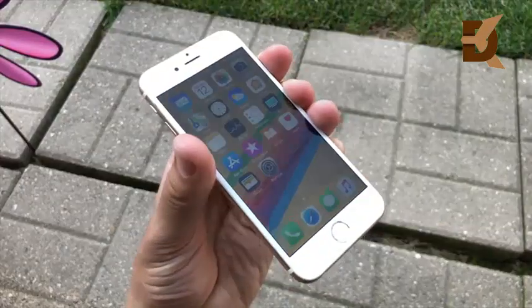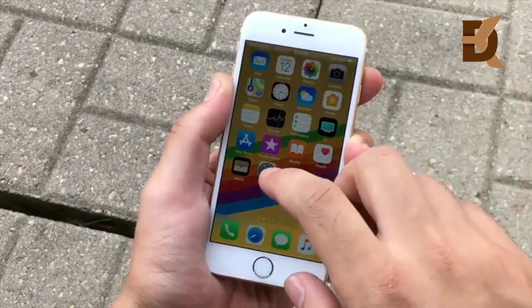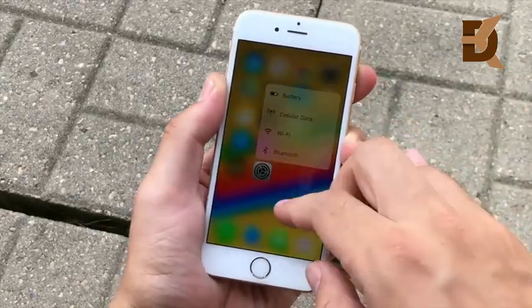So on the whole, it has pretty decent viewing angles. It's pretty bright. However, I did have some trouble seeing this phone outside in the brightest of sunlight, but overall, the display has been good. I don't think it's great, but it's a good display. Also should mention that the iPhone 6S was the first iPhone to bring 3D Touch, which is a feature that is on all iPhones today. So like I said earlier, the 6S brought features that are a part of the core experience today, one of them being 3D Touch.